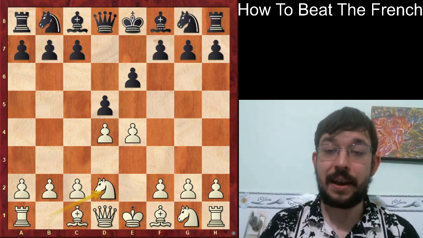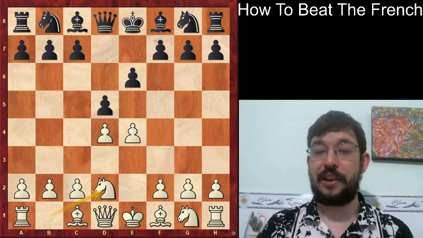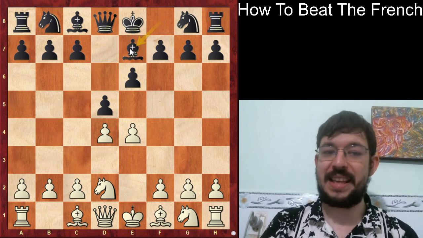Also, this game we're going to look at here is a game between Grandelius and Alexei Shirov. It's a very recent game from 2021 for the Mr. Dodgy online invitational on Chess24. And in this game, we see that Black plays a slightly unusual move: bishop to e7.